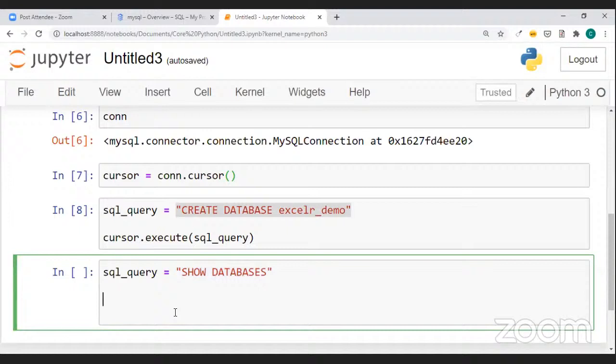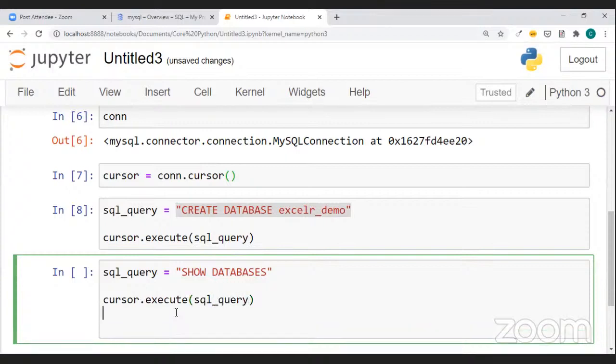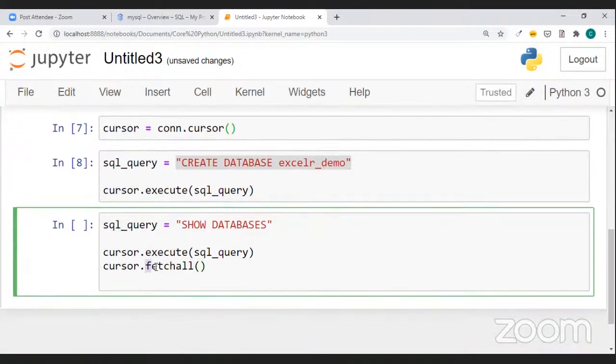Let us see how to fetch the output from MySQL to the Python environment. First, as usual, we need to execute the SQL query. Then, in order to get the output, what we need to do is fetch. That's why we are using the fetchall command.